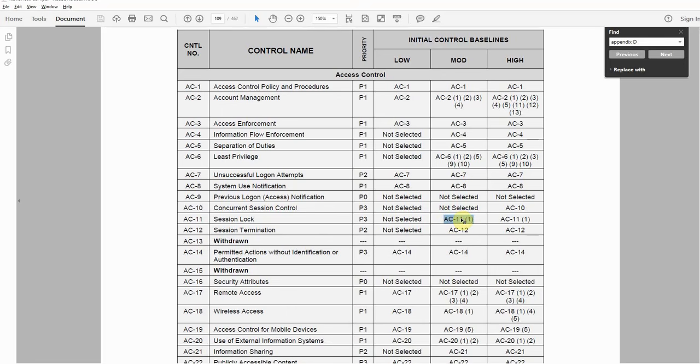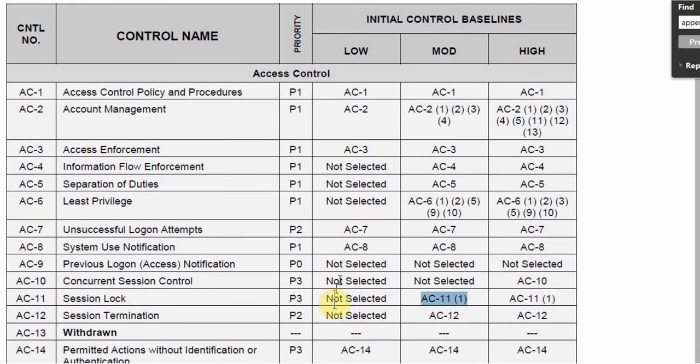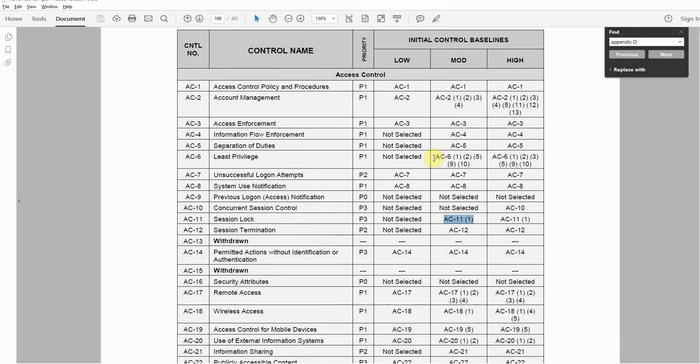And this is one of the issues that Rev 5 is solving, right? Instead of lump summing them here like this, like they have it here, they actually separated it, right? So you know exactly if an X is there, you know that control is selected. So for instance, this one, AC6, this control is going to be 1. We're going to select this, and then we're going to select AC6 enhancement 1, which is 2. AC6 enhancement 2, that's 3 controls. AC6 enhancement 5, that's 4 controls. AC6 enhancement 9, that's 5 controls. And AC6 enhancement 10, that's 6 controls, right? So in here, we're going to select 6 controls, right?